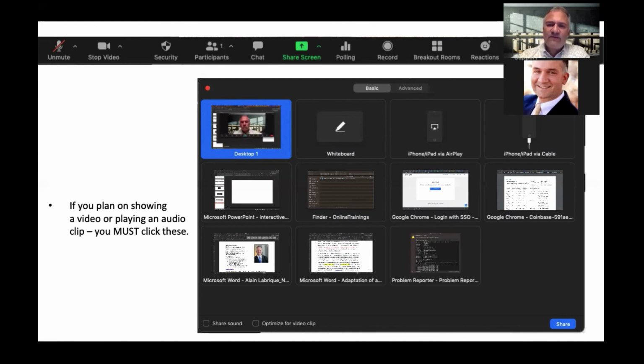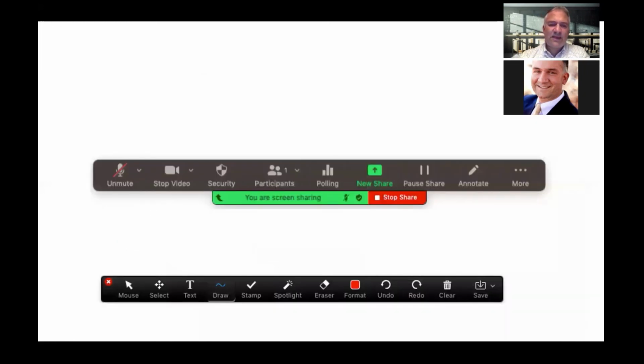Now, if you plan on showing a video clip, when you share your screen, do make sure to click one of these two checkboxes below, which indicate to Zoom that you intend to share your sound and that you want them to optimize the video clip, so there's less jitteriness and buffering as that video clip is showing. That's an important pro tip that many people often forget. And then what ends up is people are chatting to you or saying, Professor Smith, I can't hear your sound. Can you please try again and do that? So that's just important to keep in mind.